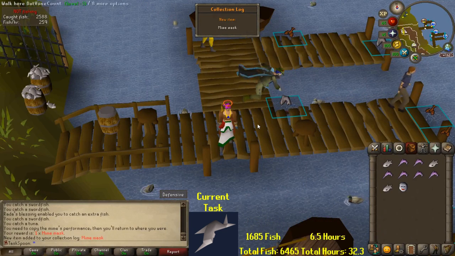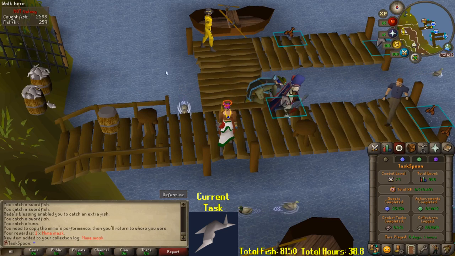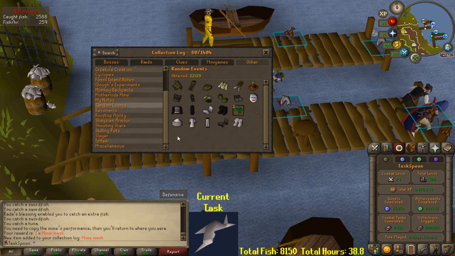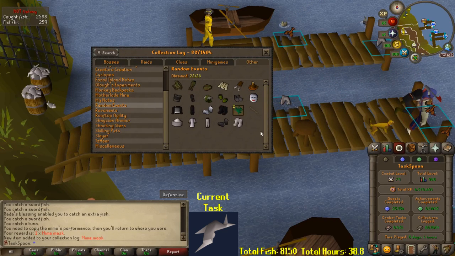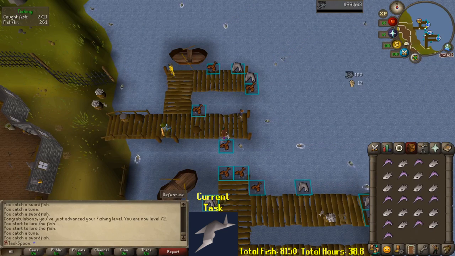So, I've been fishing for about 10 hours now, and I just got a mime random event, and if I go to my random events, I believe, yeah, I just need the stale baguette. I've got every other random event costume piece, so that's fun. Oh, I was so distracted watching the 2014 hit Divergent directed by Dave Berger that I didn't even notice I got 72 fishing. Okay.